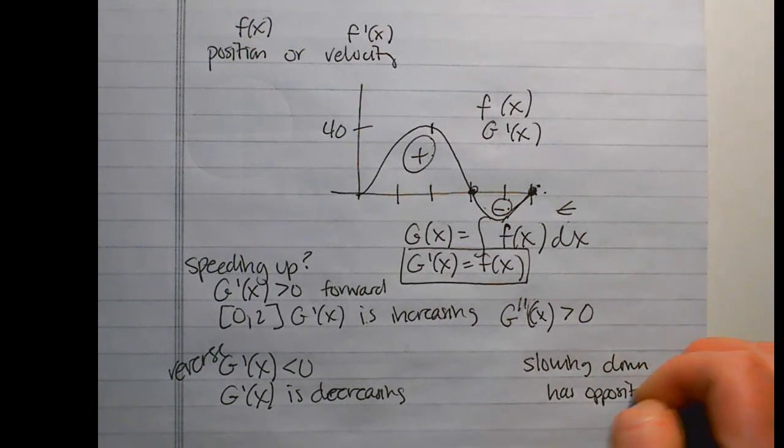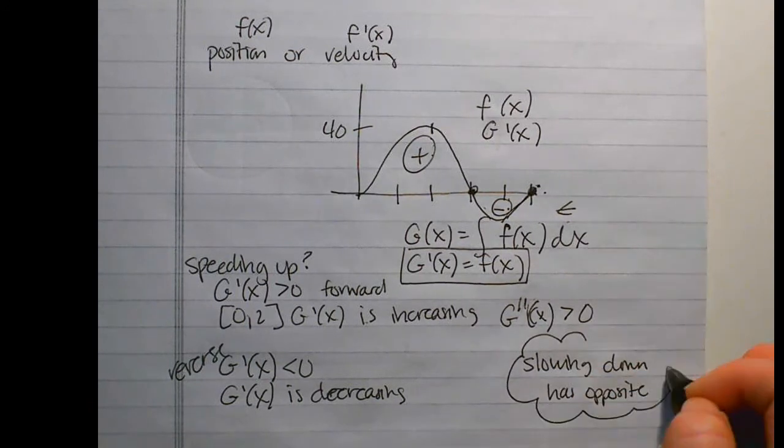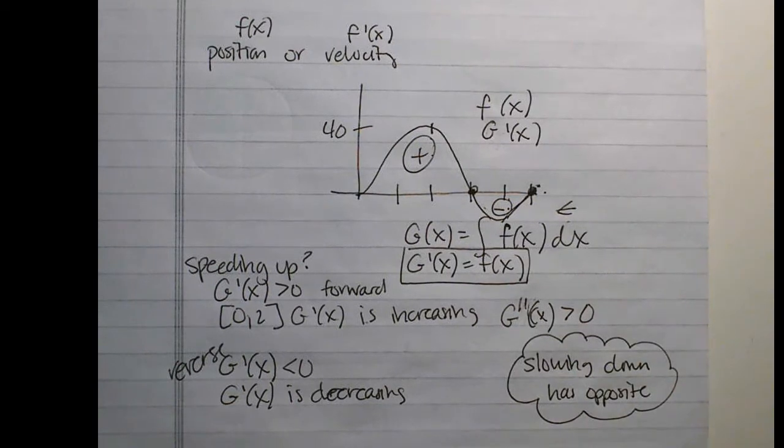So when I asked you to think about this over the weekend, that's what I need for you to picture as you're driving. Because if you start to see, okay, I'm stopped at a stoplight, my velocity graph is 0, I'm speeding up. If you start to see it as you move around, you're applying calculus all the time. And these things will come to you like the multiplication tables. That's what I want. I want it to just be natural.